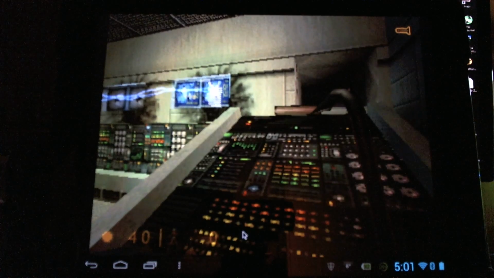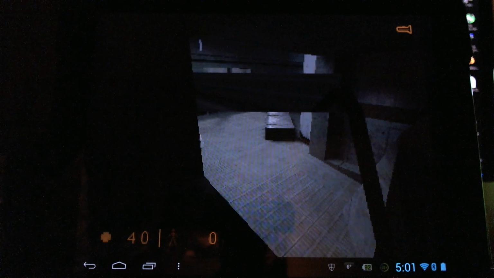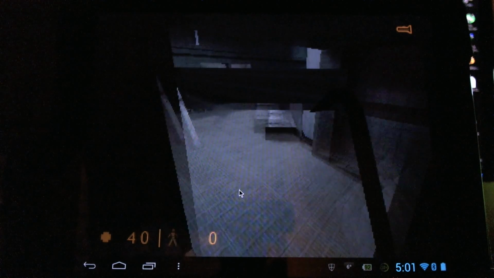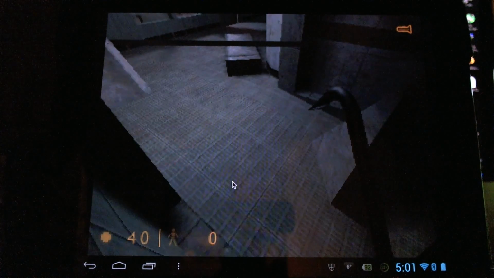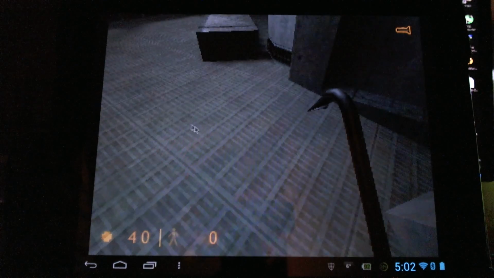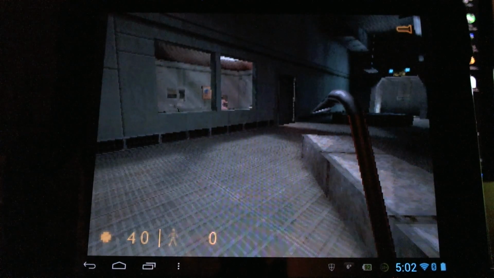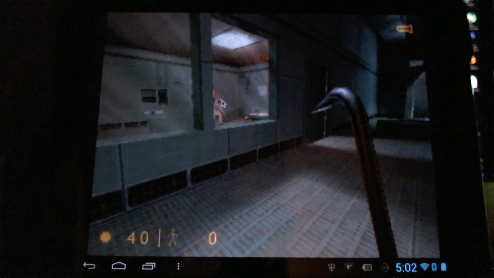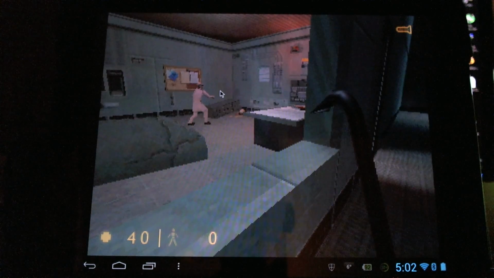Jump, jump. If you're using a mouse, you want to avoid clicking here. Scientist in peril.